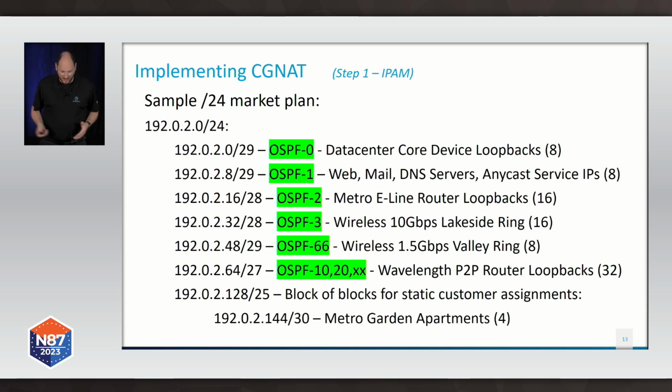And out of this block of blocks, we're going to grab like a /30 and say that if a customer wants a public IP address, we'll grab a /30 and send it over to that router with BGP or OSPF. And the /30's got 4 addresses in there, and we're going to give out all 4 to customers. And this is where you get into a little bit of the statistics game. If you pull /32s out of here and route those around, you're just going to have a lot of /32s around. If you assign /25s to an entire apartment complex, then you're just going to have a lot of space that's never going to get utilized.